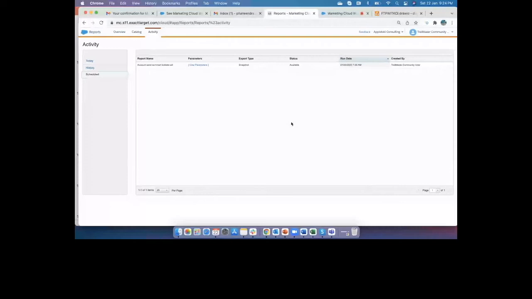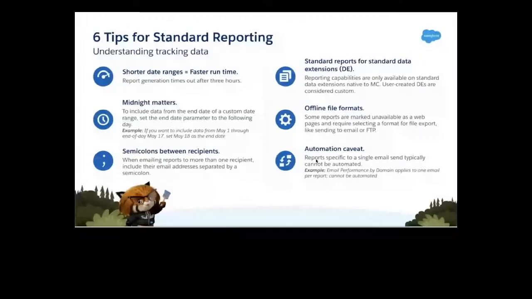So there are some tips that I would like to give in terms of standard reporting. Basically, standard reports are used very, very little. Where I work, mostly with enterprise companies, I never leverage standard reports, because every time my requirements come with custom fields, custom data extension attributes. If you export any of the data in Marketing Cloud, the reports that I've shown you, right? You export any data, but that data doesn't come with any custom fields of data extensions. It only gives you the fields that Marketing Cloud can support. You can't add any other fields. That's the drawback with standard reports.